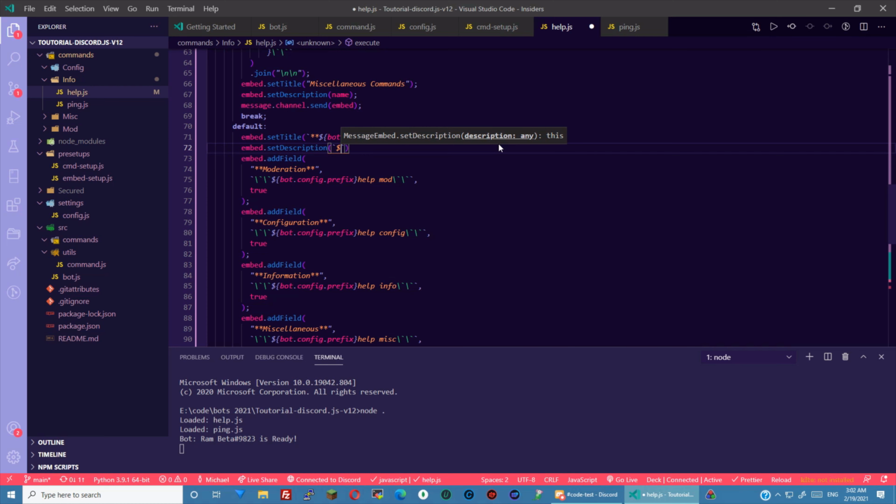So here we'll do bot.config.prefix help command or category.